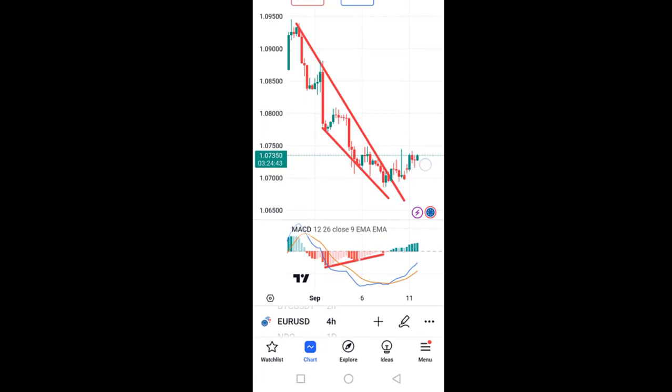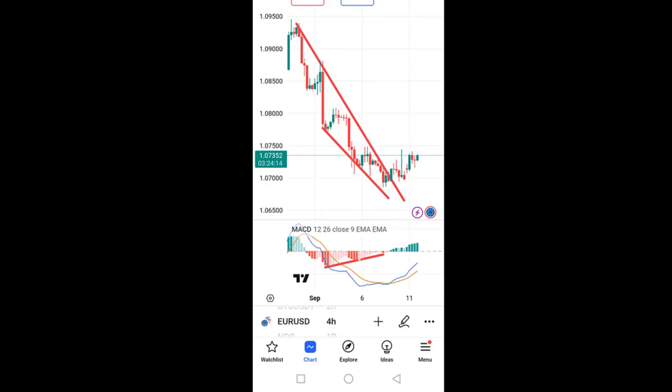The market is going to continue a little bit upward, but I don't want you to get caught off this week Wednesday because of the CPI data. The market is going to move upward, but I want you to close at this very area of 1.07500. Once the market moves up into this price level, close, because this area is a strong resistance.